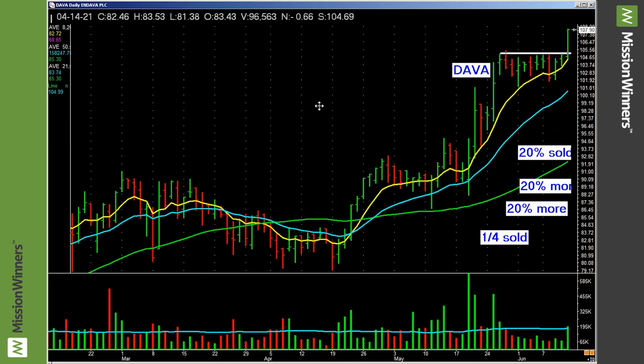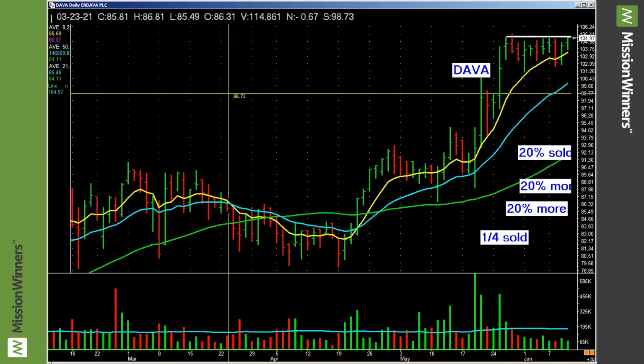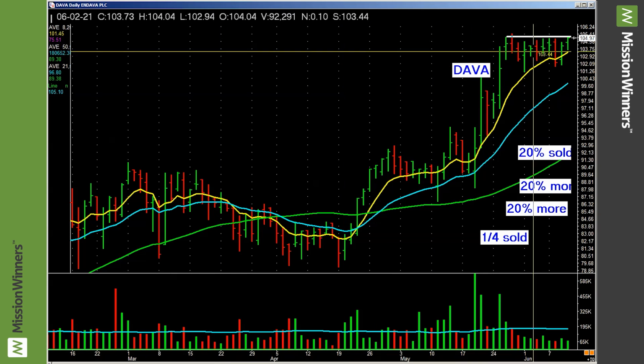A lot of people like to look at charts after the fact. I think it's important to go in and slide the chart back before it broke out to train our eyes and mind on what to look for. And that's what we're really big on at Mission Winners: not hypothetical stuff, the real world. Because when it all comes down to it, we're going to be in the arena, in the real world, analyzing charts and making decisions.